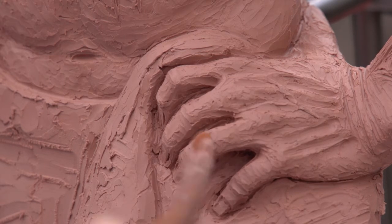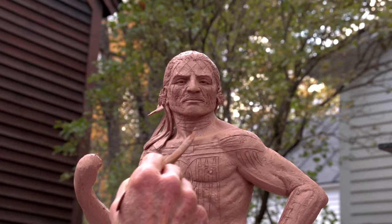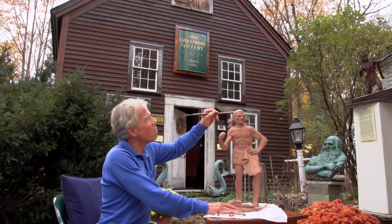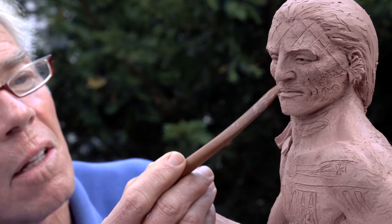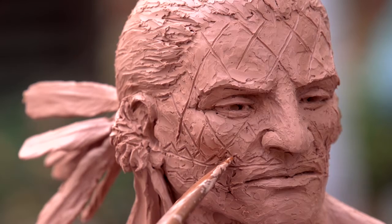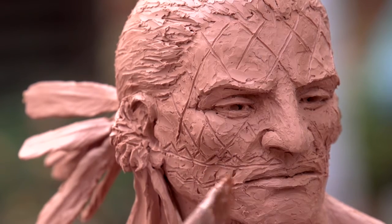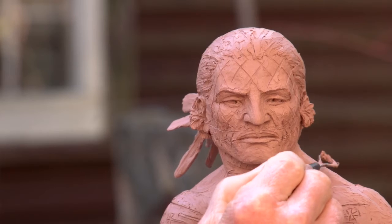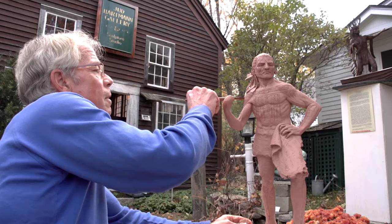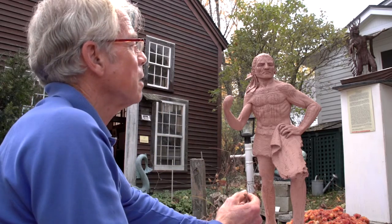As I begin a piece, it's very important for me to get my ego out of the way and let whatever this energy is flow through me so that the piece literally feels as if it creates itself. And again, trying to bring them to life is the goal, is the challenge. And ultimately, the pieces feel like they literally create themselves.